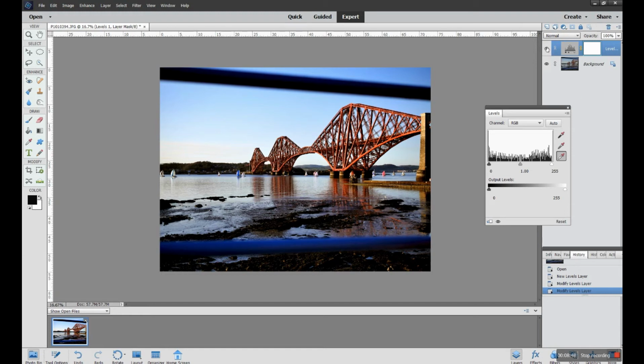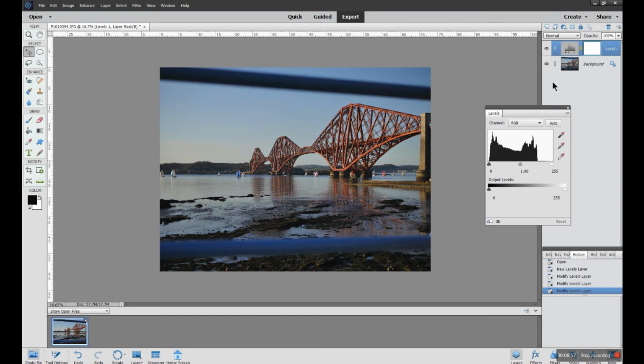Mid-tone grey one: if I undo those options again, I'm going to reset and go back to square one. I've got my mid-tone grey. This one will change colours as well. So if I put it over the top of a black area and say mid-tone grey, it will not only change the density of the picture, it will also attempt to change the colour of the picture. So I'll reset that, put it over the red of the bridge, and it will put in the opposite colour.